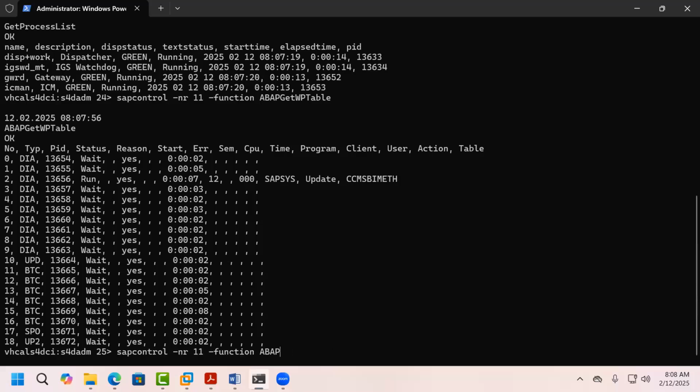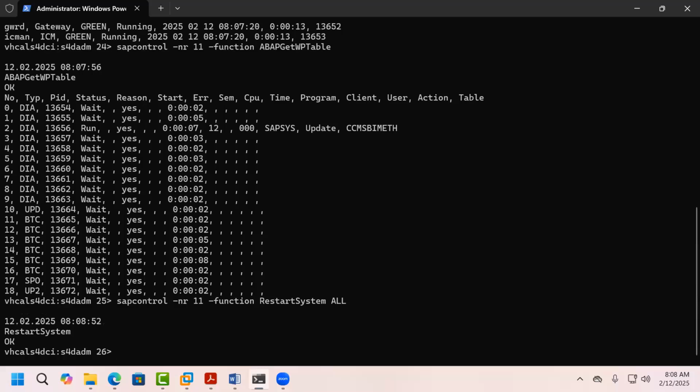Same sapcontrol -nr, the primary application server instance number, -function RestartSystem, R caps, S caps, or RestartSystem All. This is the command. Enter. Okay, it will stop and start.